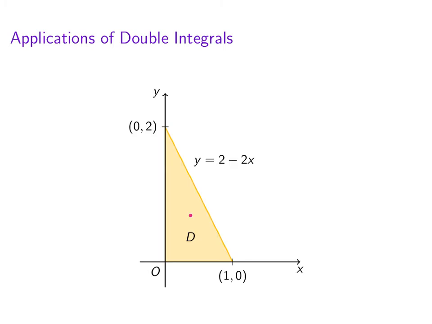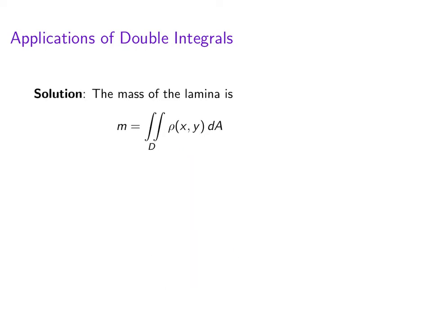Here's a picture, and I've also marked where the center of mass is going to end up. So our formula for the mass of the lamina is the double integral of the mass density function. So we can set this up as an iterated integral. That's the integral from 0 to 1 of the integral from 0 to 2 minus 2x of 1 plus 3x plus y dy dx. You notice that upper bounding curve, y equals 2 minus 2x, that's actually something you have to work out knowing what the points are that make up that line.